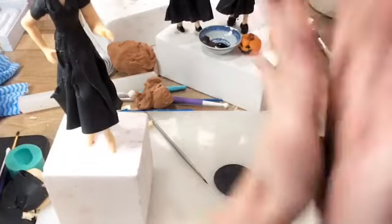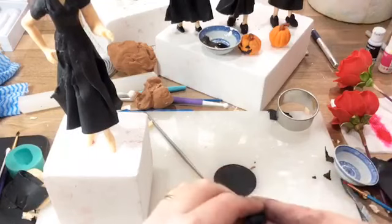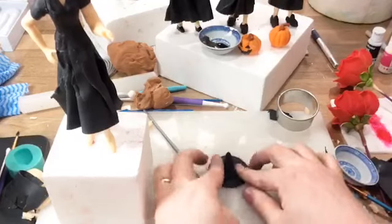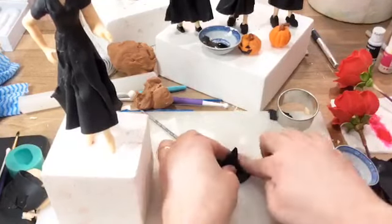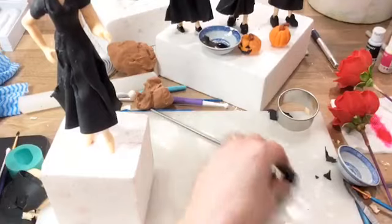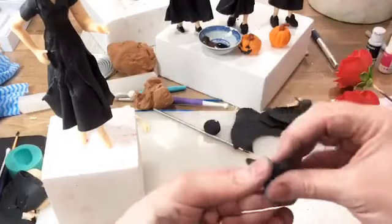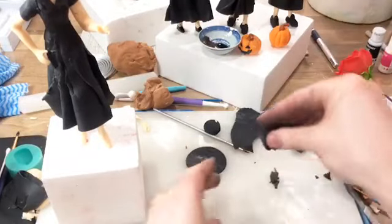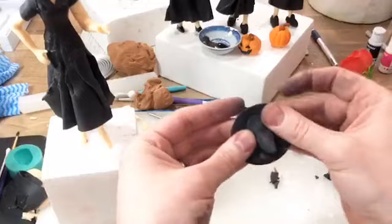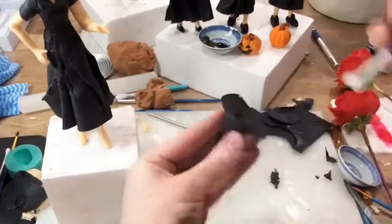Now for the hat, roll that into a ball, roll it into a cone shape, pinch off the bit that you don't want. So ball, cone shape, press that down, blend the edges nicely into the hat. Pull the brim of the hat off because you've been too rough. Yeah, let's do that again. Yeah. There you go. Warm. Press. Smooth. And that is your little witch's hat. Just use a ball tool to get the shape there.